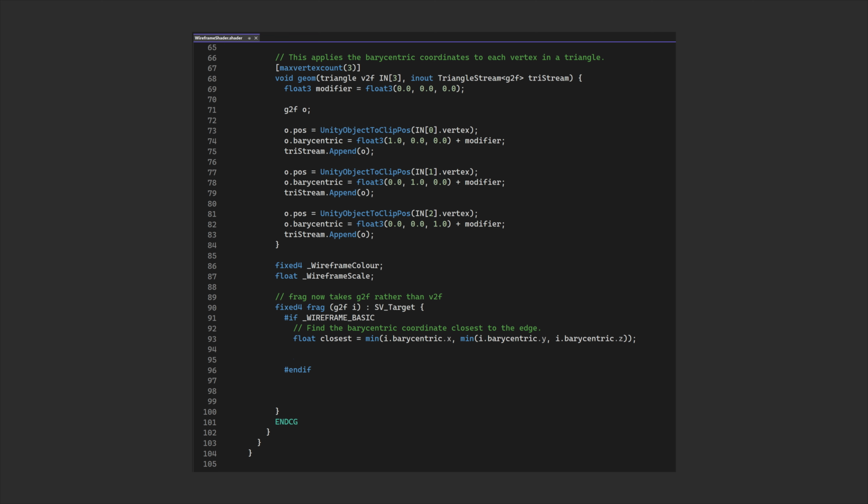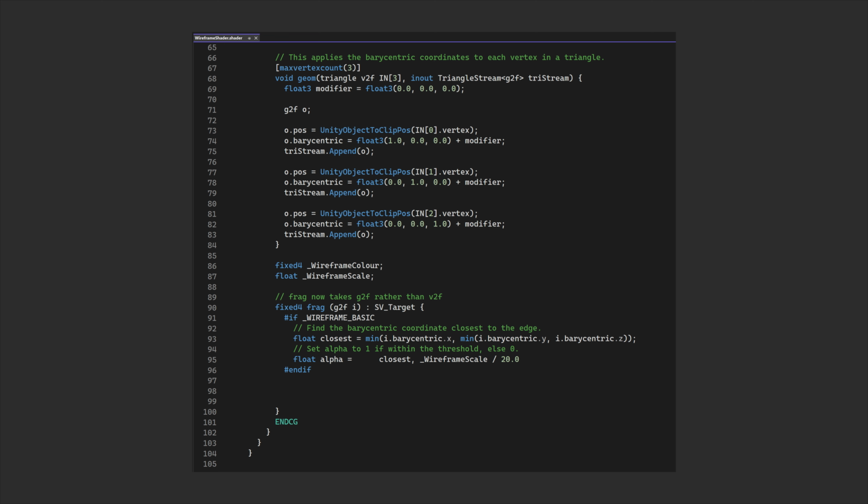As the barycentric coordinates at the vertices are a maximum of 1, this will be a value between 0 and 1. In fact, it'll never be 1 because you can't be at all 3 vertices unless the triangle is actually just a point. So to set the alpha value, we want it to be opaque if the closest value is less than, say, _WireframeScale divided by 20. This threshold will mean that if you have your wireframe scale set to 1, then the wireframe line will map to about 5% of the triangle's size.